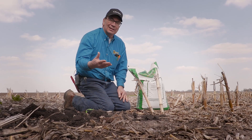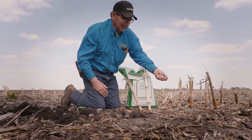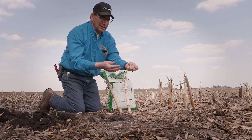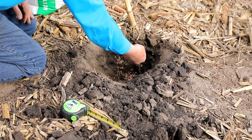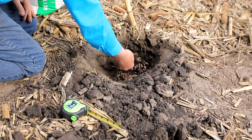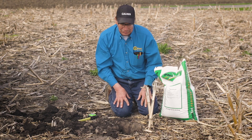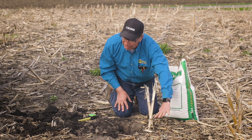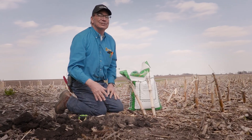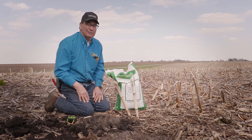To summarize: if I'm looking for an economic advantage and I sprinkle fertilizer on top, I'm going to struggle to get a good return on investment. But if I incorporate it, root zone band it, or strip till it and put it below the corn plant, I've got a much better chance of being profitable. Surface applied — you'll struggle for a return on investment. Soil incorporated — I've got a great chance. We need phosphorus and potassium, but I need to get a return on investment.